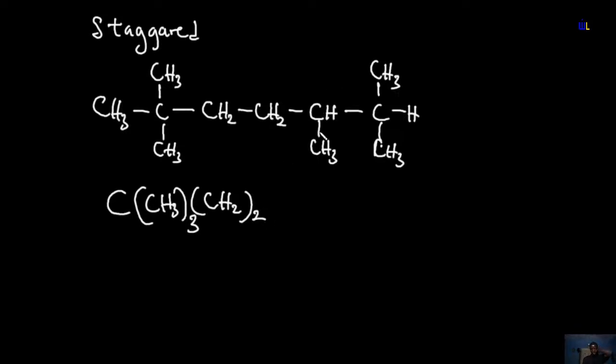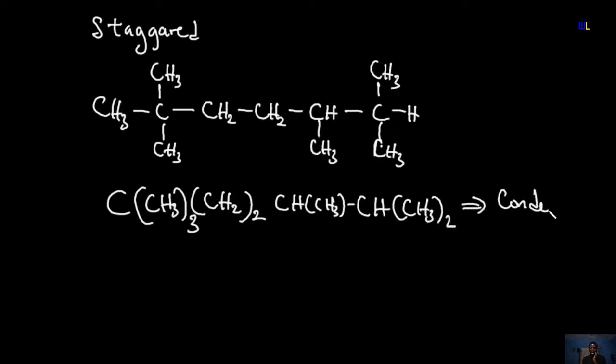And then I have C, which is attached to hydrogen and CH3. I could just put CH and then put the bracket CH3, and then move on to this one. I have 2 CH3 surrounding this carbon atom and 1 hydrogen. So this is going to be CH bracket CH3 into 2. This is the condensed structure. It seems confusing at first, but we're going to keep trying out ways of getting this condensed structure or expanding the condensed structure. As we try it out, I presume we'll get used to them. But this is how to deal with the condensed structure.